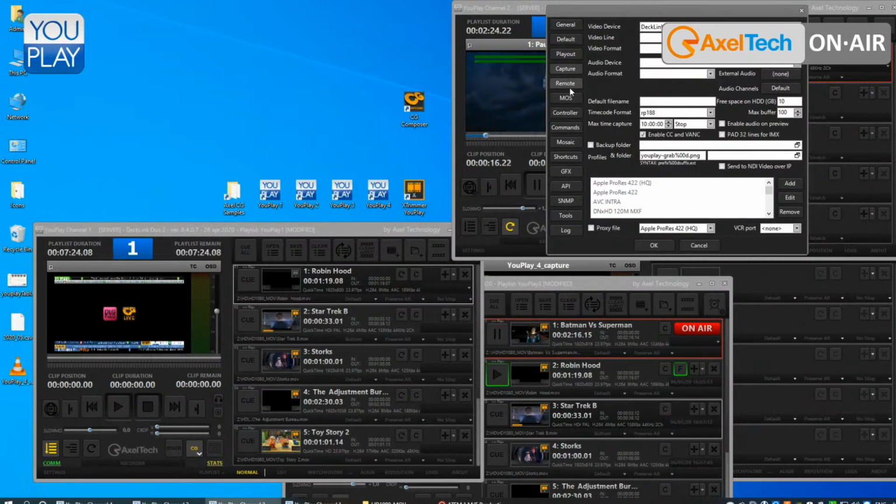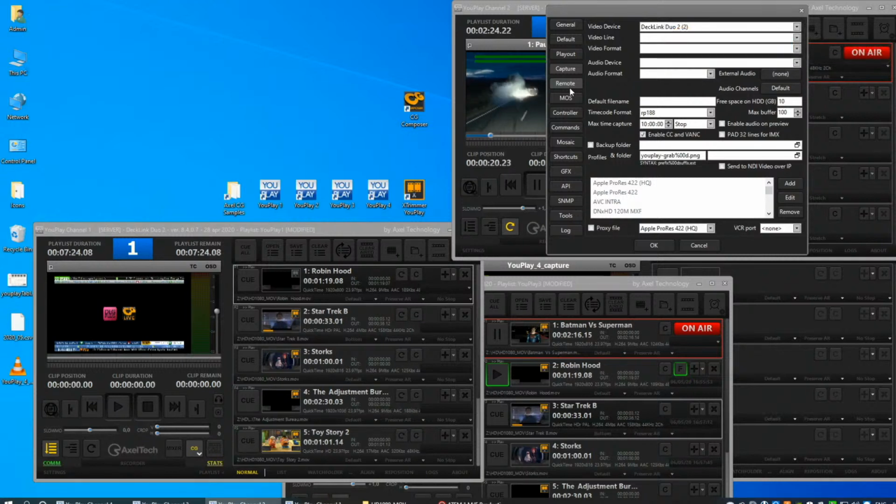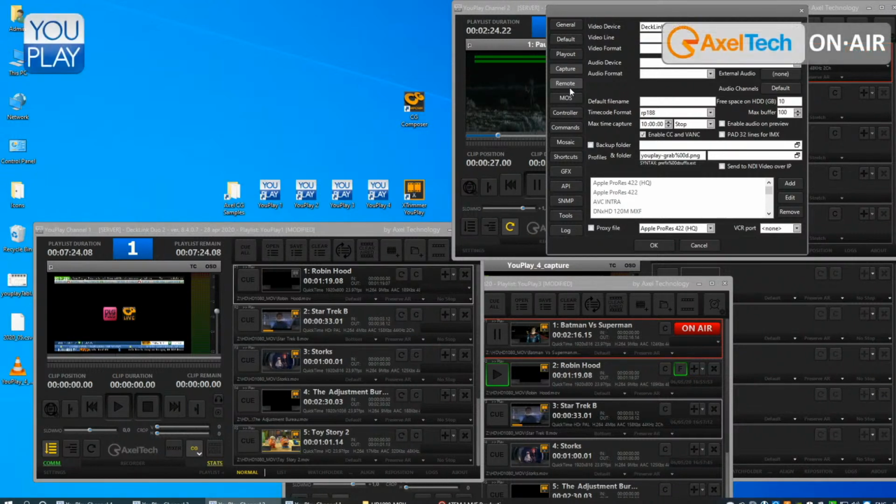And of course, time code. Where do we get our time code? You have 3 options for capture. The first option is, of course, use the computer time, and that will be embedded. You can use SDI input, so you get your vertical RP188 time code on the input, or you can use LTC.